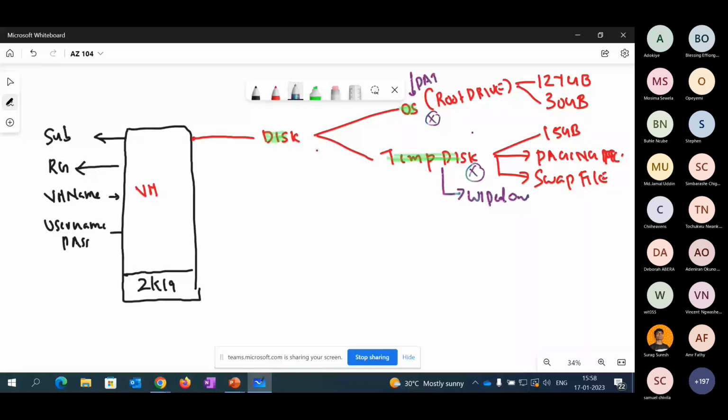So at a customer place, when you're planning to deploy a VM, we always need to add an additional data disk. So you need to create an additional data disk. In case you want to host any data, you need to have an additional data disk created. It is not recommended to save any data inside a temporary disk, and it is not recommended to save any information on the OS drive either. So these two important points you need to remember as an administrator. It is always recommended to create a separate data disk.